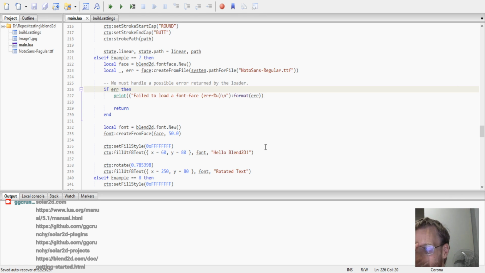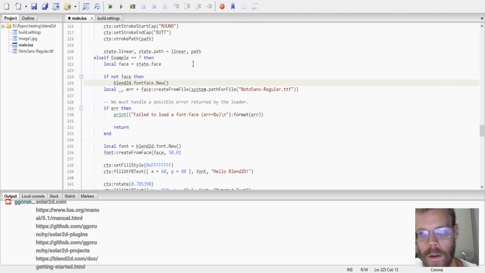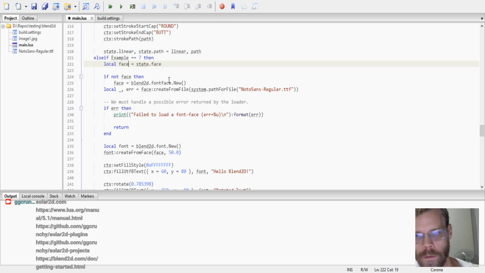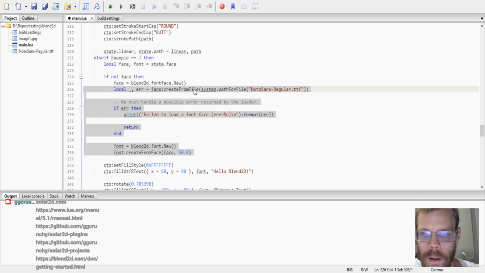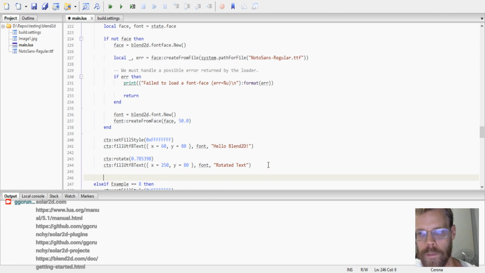So I suppose the way to go would be, I don't think we want to be rebuilding all of these things, but we'll grab the face, if not the face, then face, and it's in font, I guess. Because we want that to be within this scope. State base, state font, space, and font.